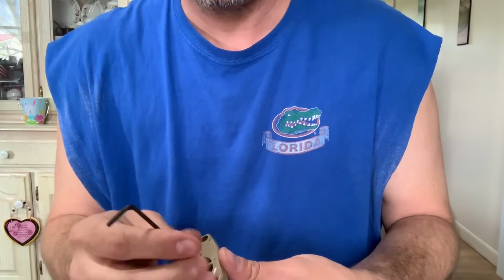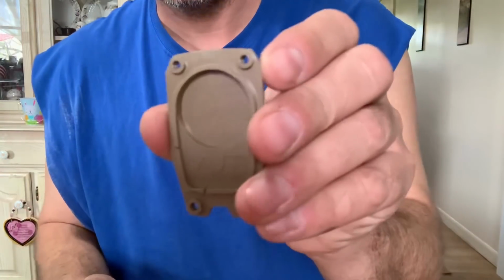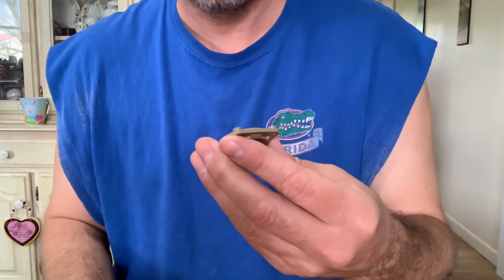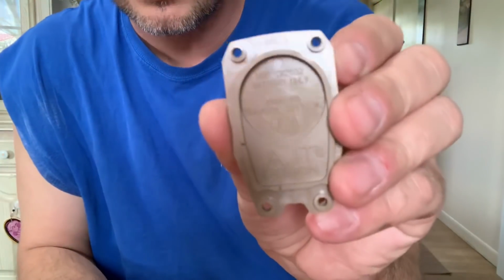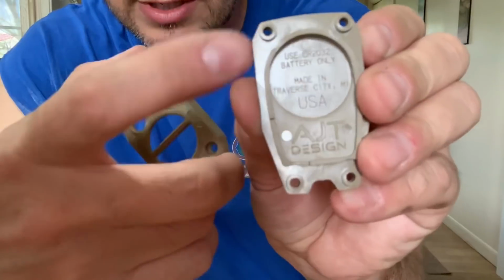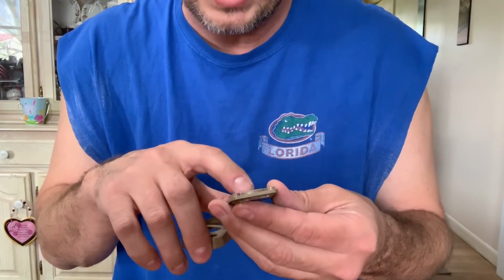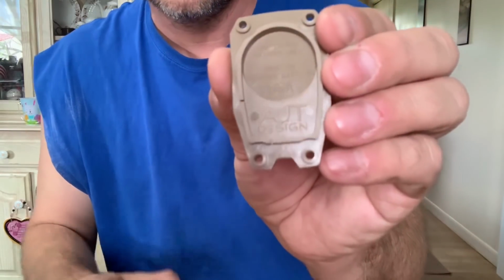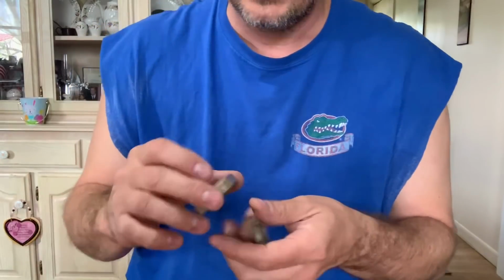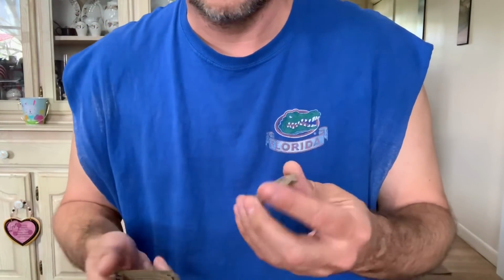Now, don't over tighten these screws when you put them back in, because you are just screwing these into plastic. So, it's not like you're screwing in anything big. It does tell you what kind of battery to use in these. I don't know if you can see that, but it says use only CR2032s. It says battery only, made in Traverse City, Michigan, USA, and it does have the AJT design logo inside. I do believe they've moved that to the outside now since they can't put TRD on the back of them anymore.